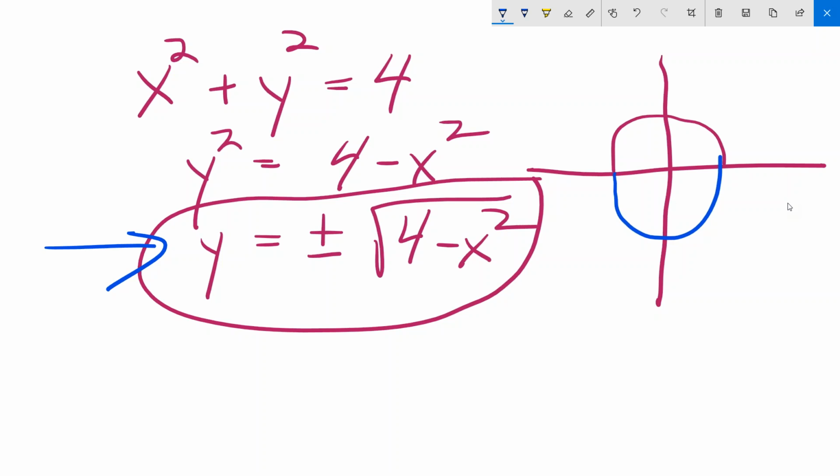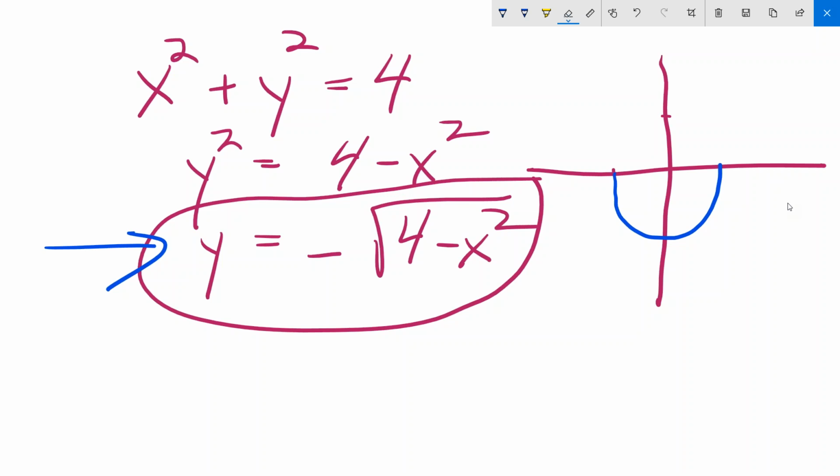Okay? But it happens to be the composite of two different functions. The blue is a function and the red is a function, and that is the entire circle. So they asked us what that is. Well, that's just the negative side of it. So the actual graph, I was mistaken the first time I did this, the actual graph is that blue right there, and that is a function.